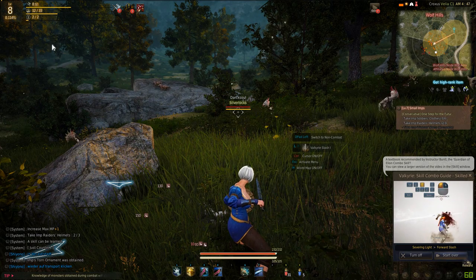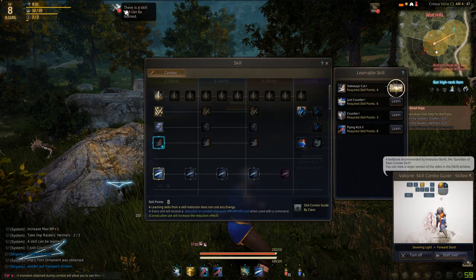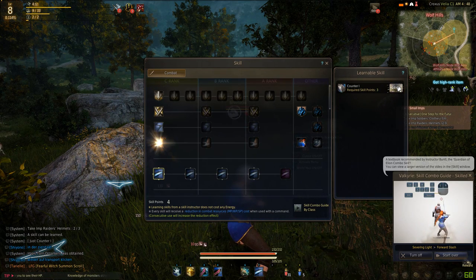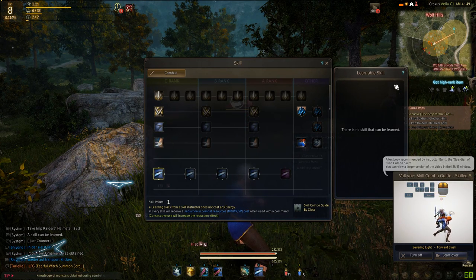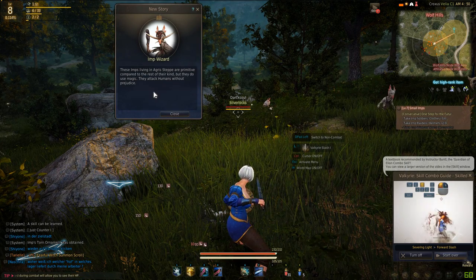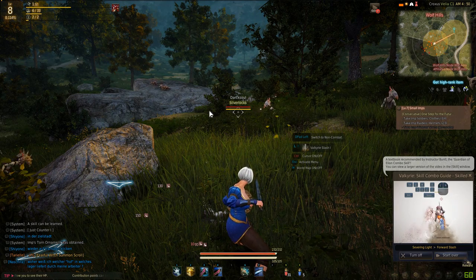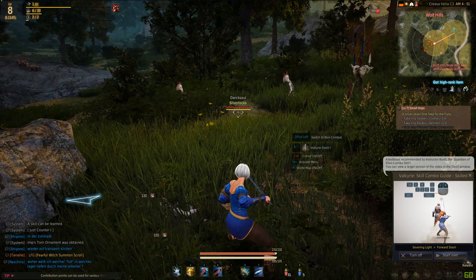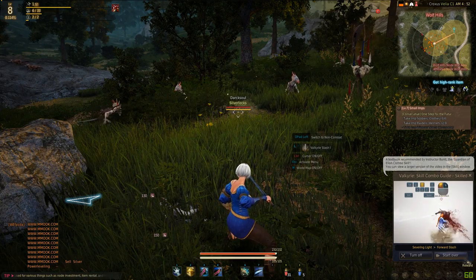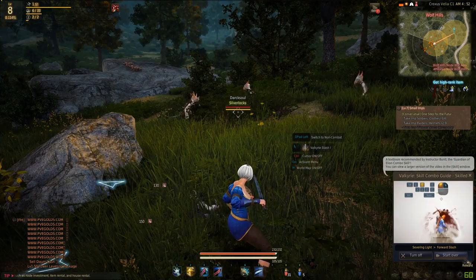Alright, let's just put us into mouse mode a minute. Get rid of these. A skill can be learned. Oh, look at this. Sideways cut. Counter. What do we still have left? Imp soldiers and imp raiders.